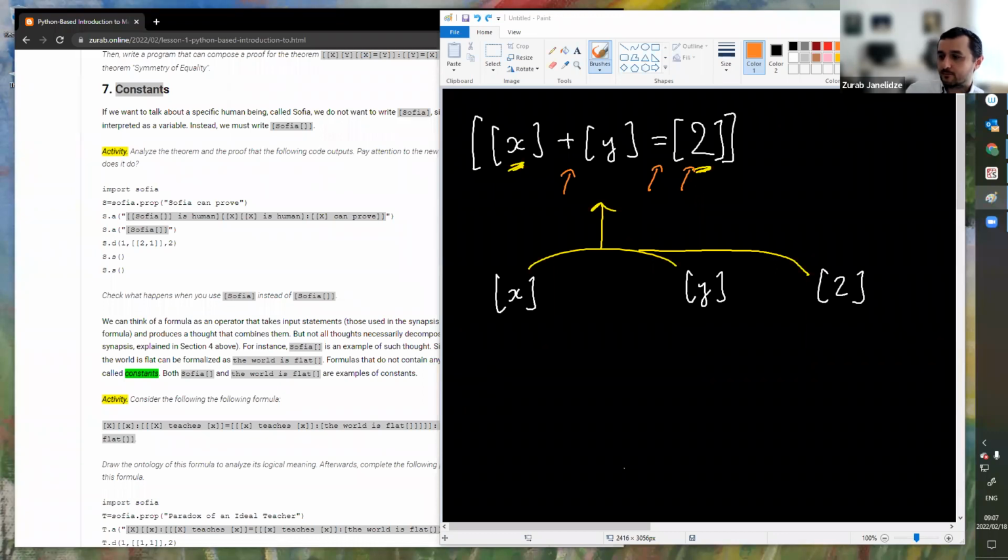So the question is, what would be wrong with having the fact that x plus y equals 2, stated the way it is shown on the screen, with 2 appearing in square brackets as a statement, just like x and y.